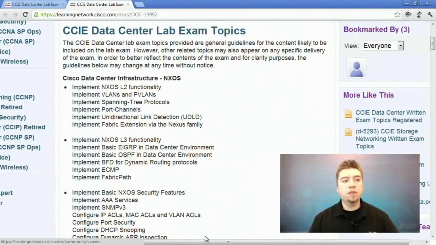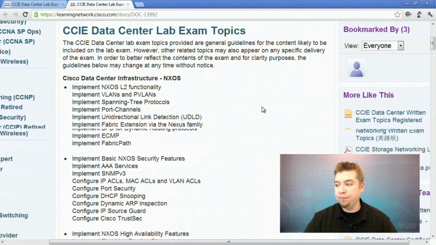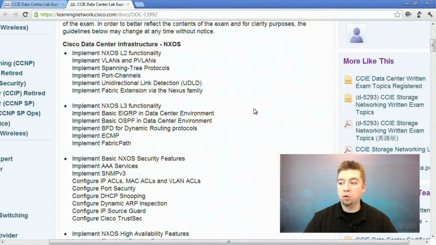Now we saw that most of this we've already covered in the Nexus class, where Nexus is going to be a very large scope of CCIE Data Center. So the first section here, how does layer 2 work in Nexus? How does layer 3 routing work? How does virtual port channels work? How does fabric path work? None of the storage in the network is really going to work unless we have the infrastructure of Nexus L2 and L3 already built.